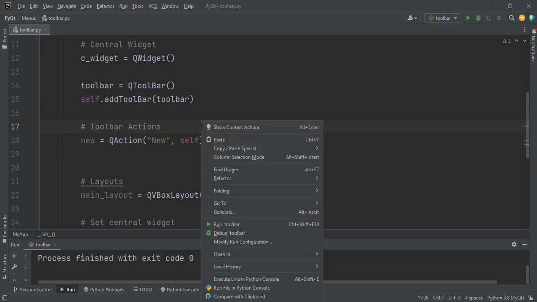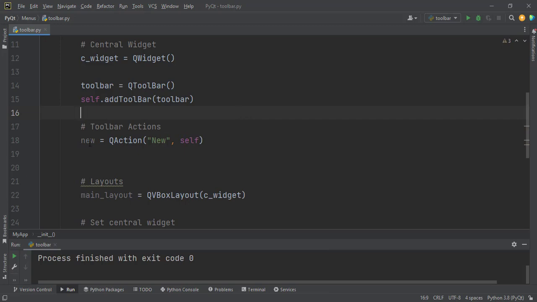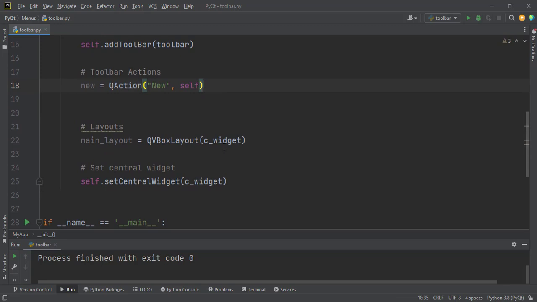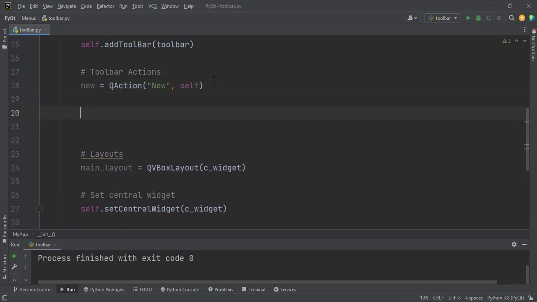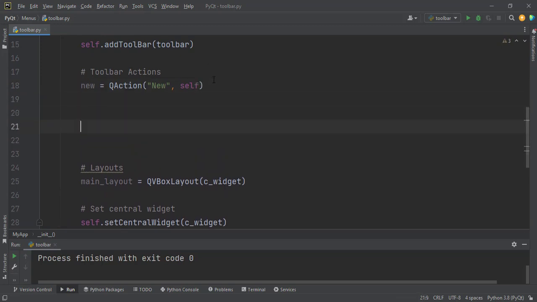And then we can run it now, but we don't see anything. Since this is a window action, we have to add it to the toolbar so that we tell the software to add the action to the toolbar. It doesn't just display it after creating it. Here we can add actions to toolbar.